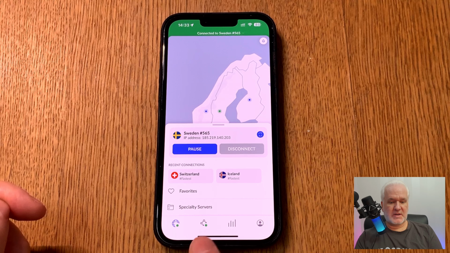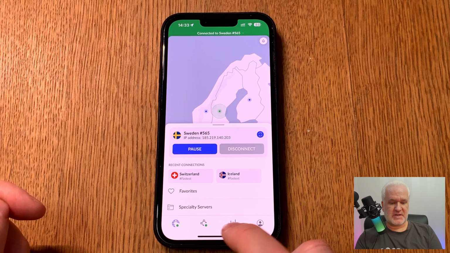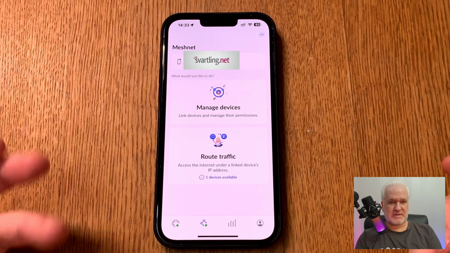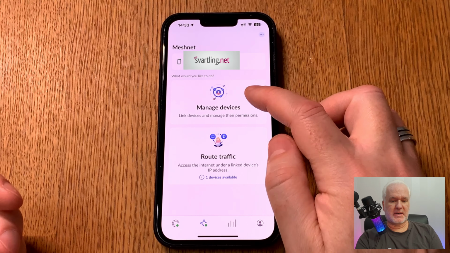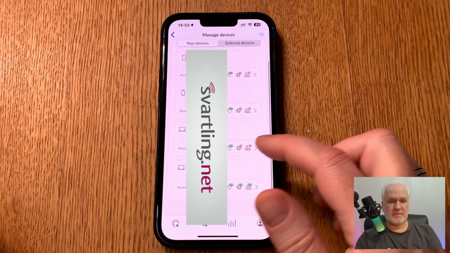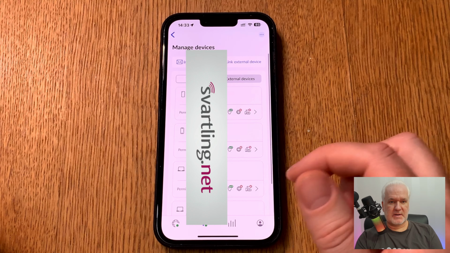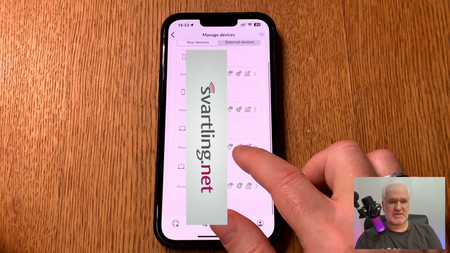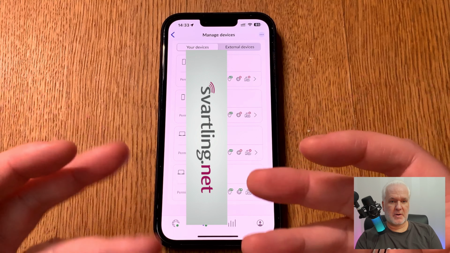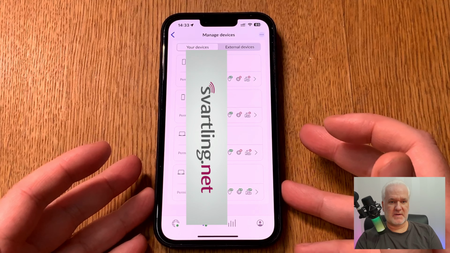So if we go into MeshNet, here we have the MeshNet addresses by clicking on Manage Devices. Here we have all my MeshNet devices. And of course I will blur these addresses so you can't see them.